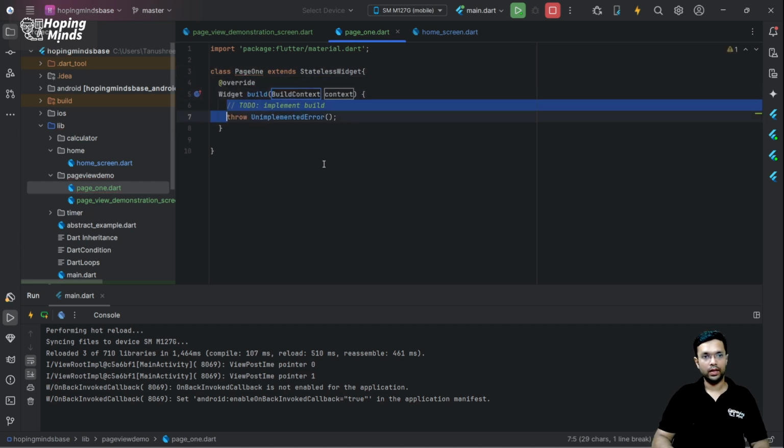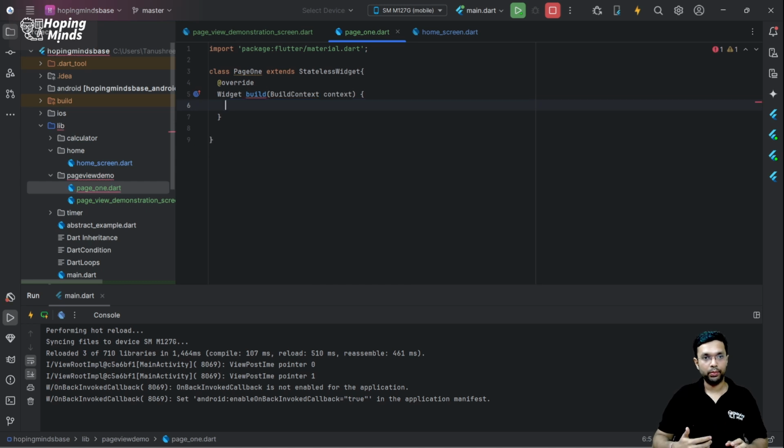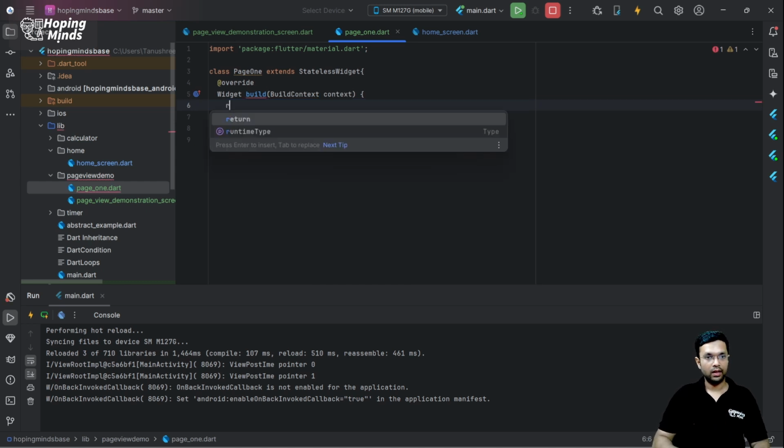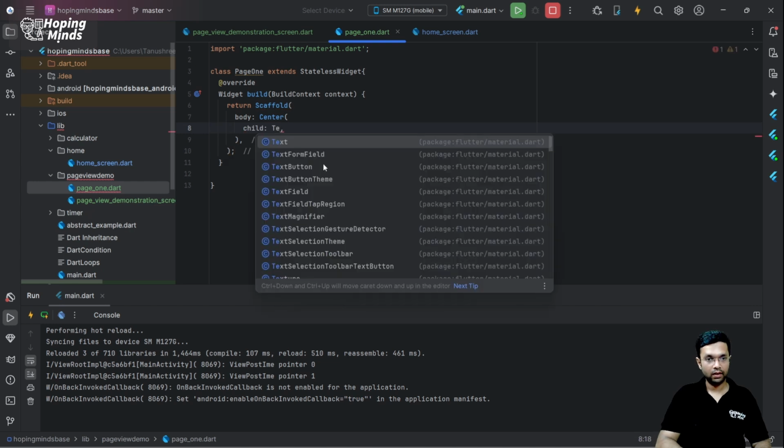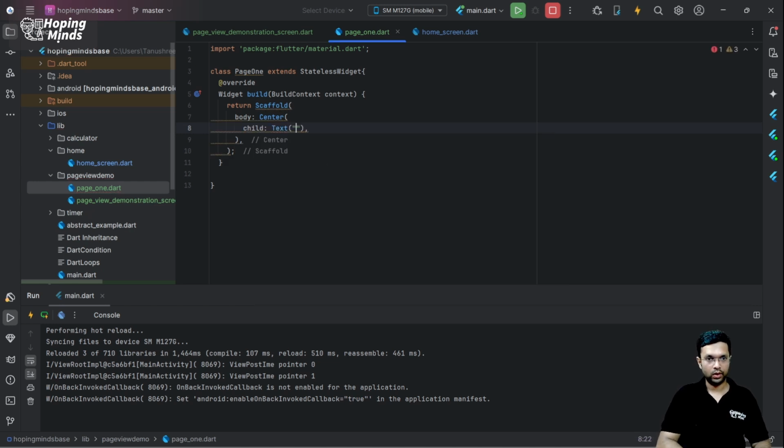Now inside of every page that would be there in my app, I would want to have, at the center of the screen, one text that basically says where we are in our app. So here it will say "you are looking at page 1".